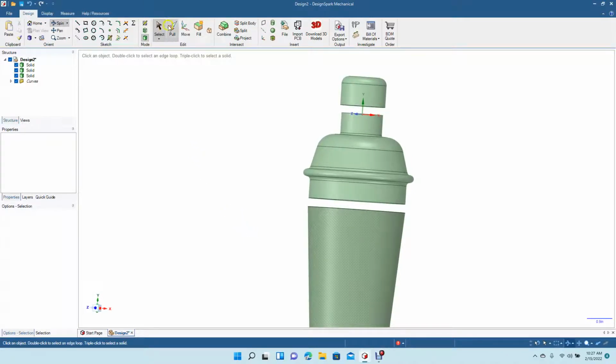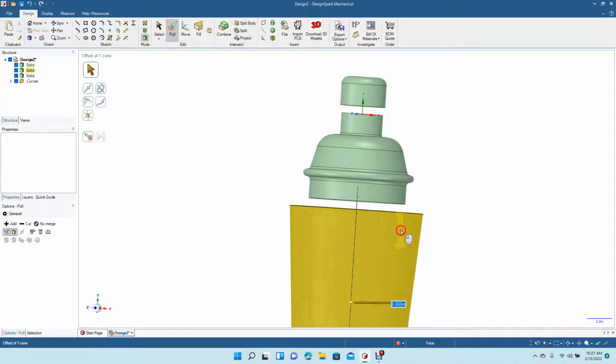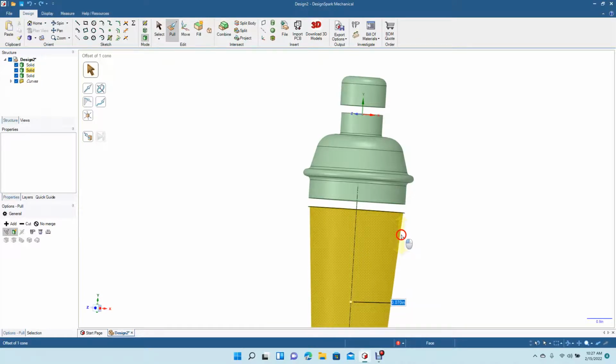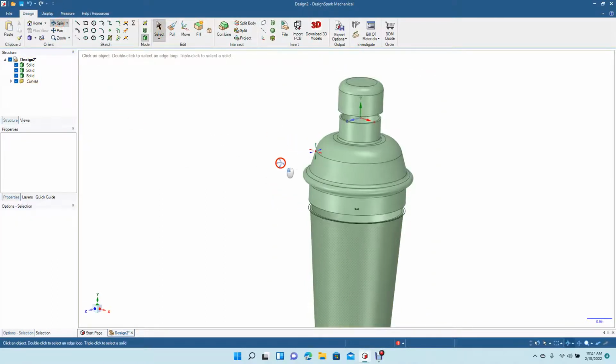Let's go to pull again. Let's make it a little bit smaller. So we're going to click there. Actually, undo that. Click. Go to 0.07, okay? And then that should be fine, and we're done.